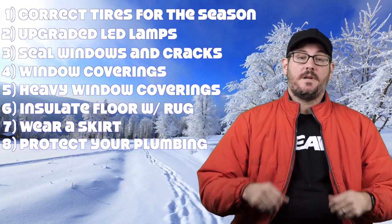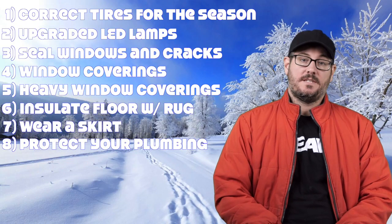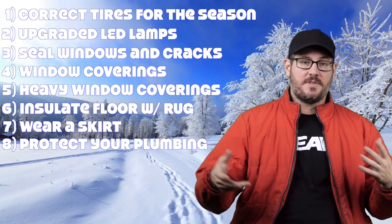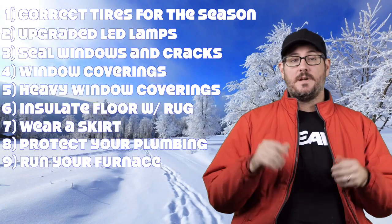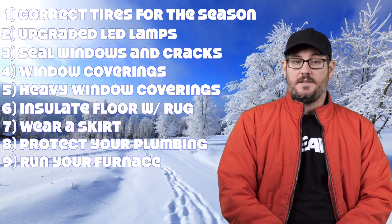Let's talk about RV plumbing. You want to make sure your water line going to your pedestal doesn't freeze. One thing you can do is get a heated hose — we have a Freeze Band 2000. If it gets super cold out, you can open up all your cabinets in the evening and run your furnace. Some people use a blue flame heater or a Heat Buddy, but those only heat the interior air. RVs with winter packages have furnaces that actually dump heat down into the bay area and heat your tanks. So if it gets below freezing, make sure you run the furnace — especially if it's piped down into the bay areas near your tanks.